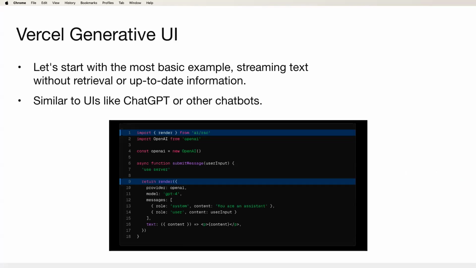So just looking at how this generative UI works, we're not just creating interfaces, we're architecting experiences. Essentially, this is a basic example of streaming a text interface, like I was talking about a little bit before, instead of putting up a block of text once it's done loading. It's a very straightforward and powerful technology. Here's some React code on the screen. We start by importing the necessary modules from the AI SDK.